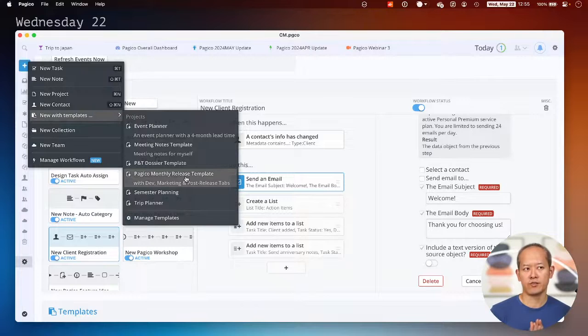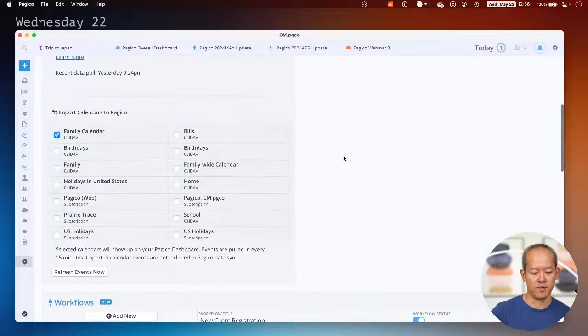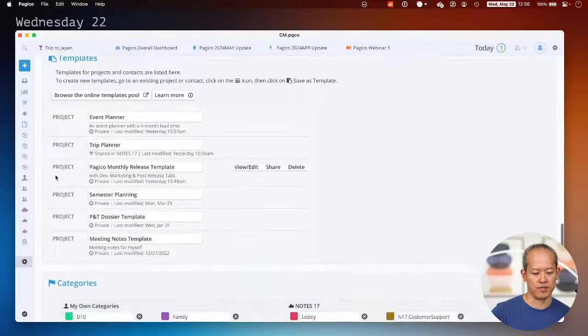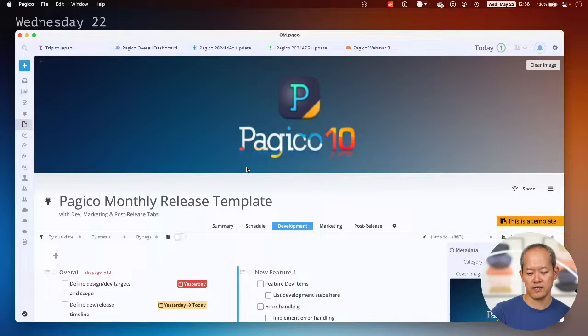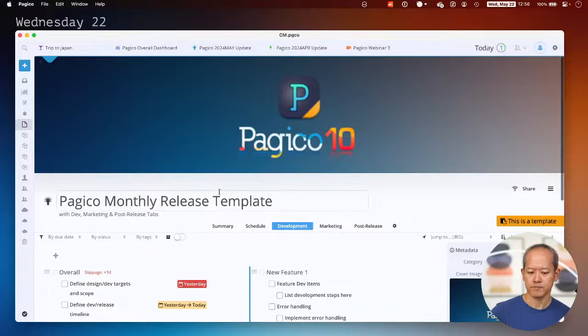So if you already know that you'll be creating a relatively complex thing with all the data already in place, the only thing moving being the dates, you can definitely use the templates because it gives you a better view of the result as you create it. So let's take a look at my monthly release template. This is my monthly release template that we use every month. And here's the viewing of the content here. This is what a monthly release looks like.